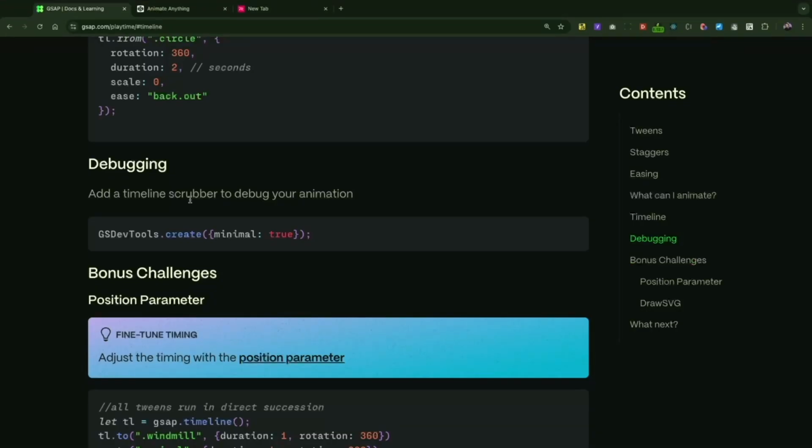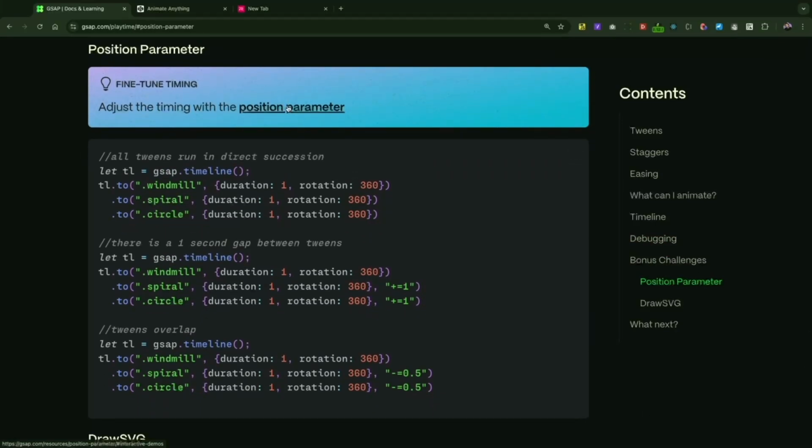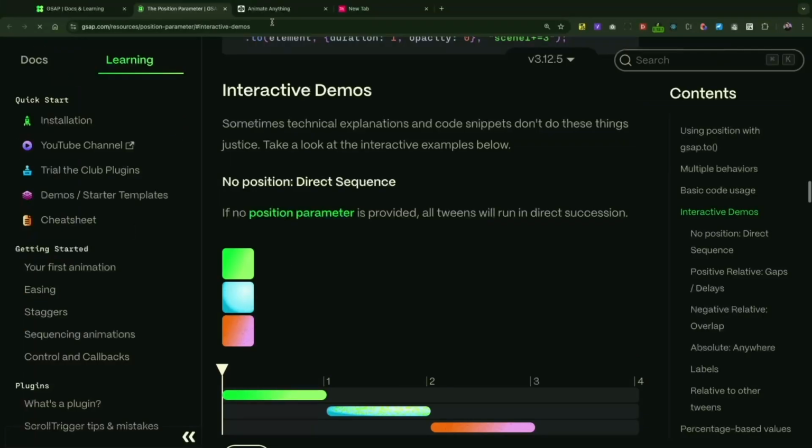Does anyone have any questions? Yeah. The timeline thing, how can those elements overlap? Let's say you want the second one to start like... Really good question. Awesome. So that's the position parameter. And the position parameter is super, super flexible.